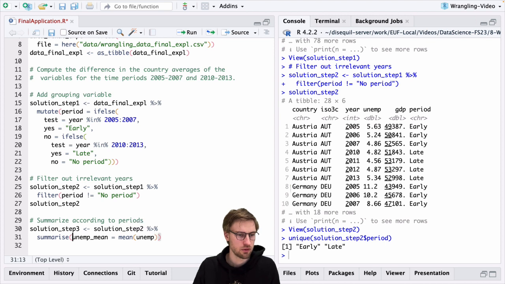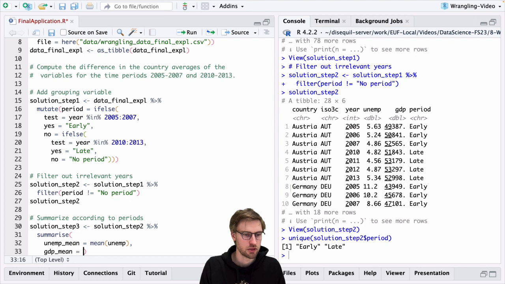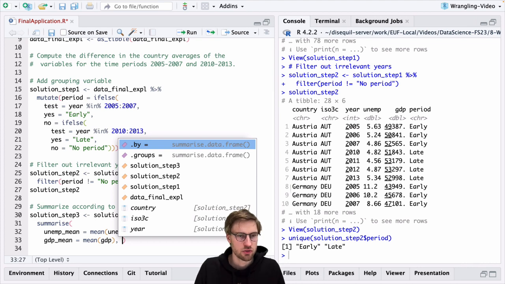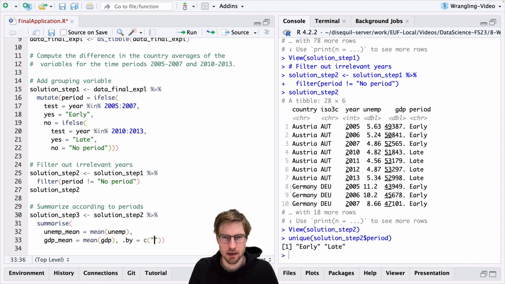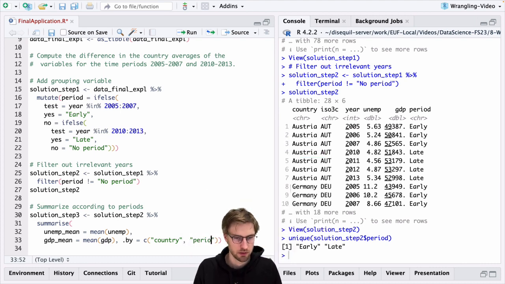And we also want to get the GDP mean, which is the mean of GDP. In both cases, we want to group by country, and we also want to group by period, because we need to compute the differences in country averages over the different periods.